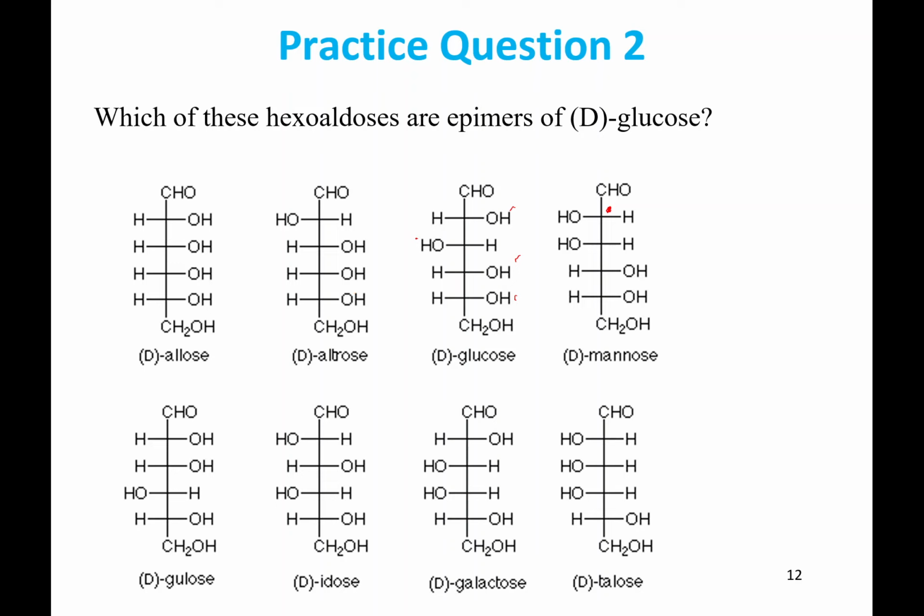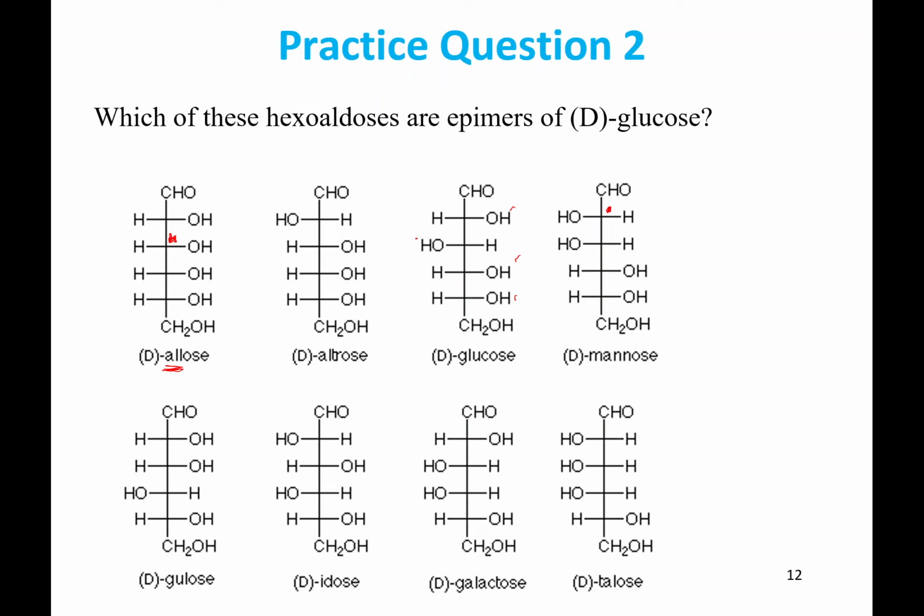Allose, however, is, I mean, that one is kind of easy because you can think of all the hydroxyl groups as being on the same side, right? So with allose, we have all hydroxyl groups on the right side. So that would be an epimer at position C3. I should probably draw that a little bit bigger. Put a star there.